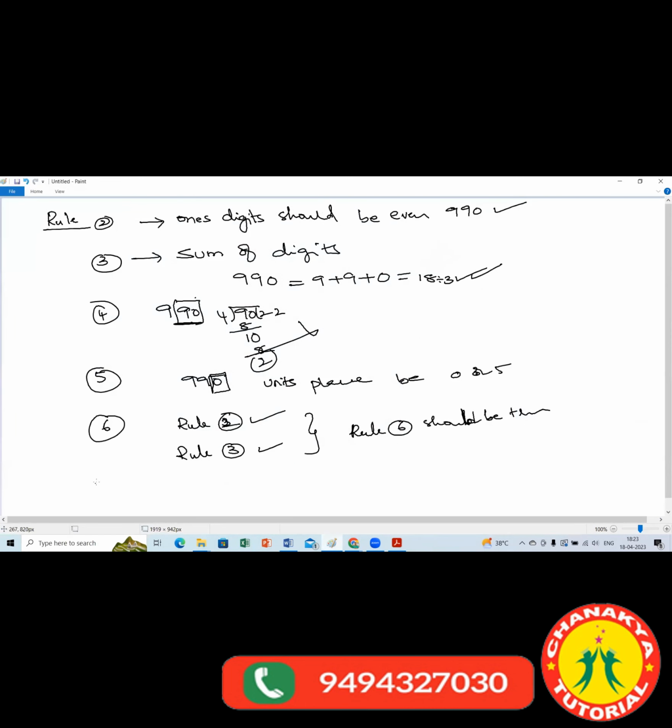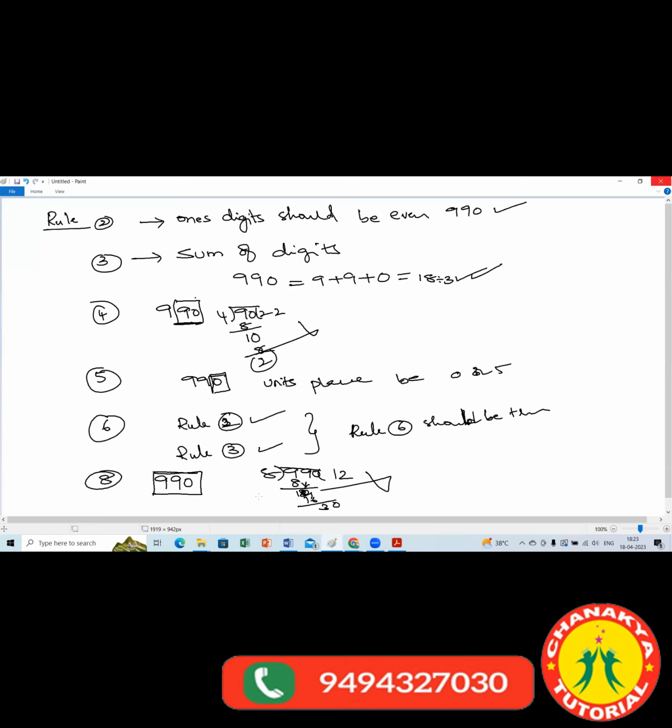Go with the next, the 8 rule. What is the 8 rule? Once again, the 8 rule is like the 4 rule. The last 3 digits should be 0 or should be divisible by 8. Let me check whether the 8 table will go or not. 8 ones are 8, 1 is remainder. 9, 8 twos are 16. It's 30, it won't come divisible. So this is not true. It is not divisible by 8.